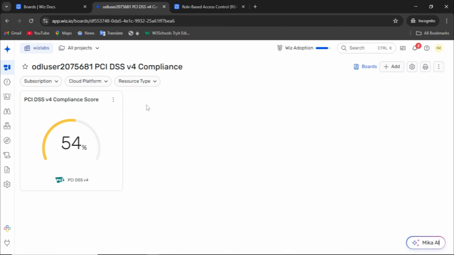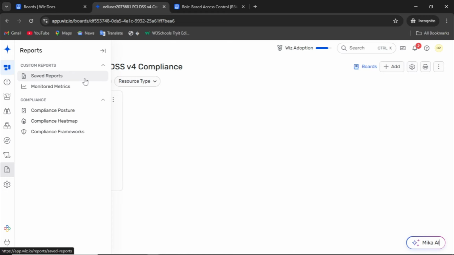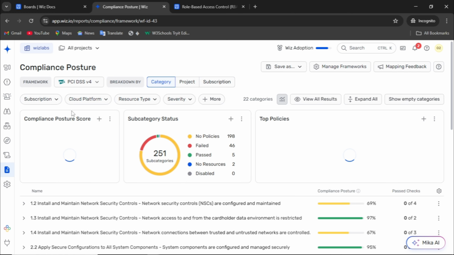The next one we're going to be doing is policies. Okay, so the next thing we're going to be doing is to follow this same step that we just followed to add top policies. So we went over to compliance posture. Remember that we're cloning a compliance posture page.